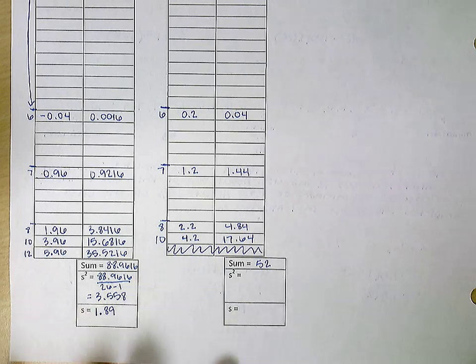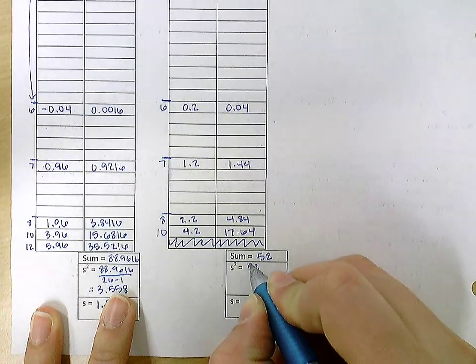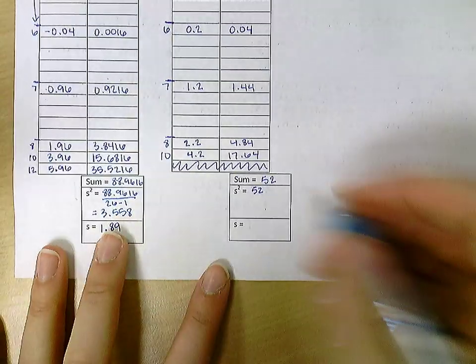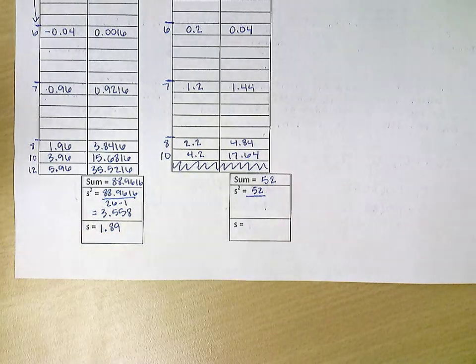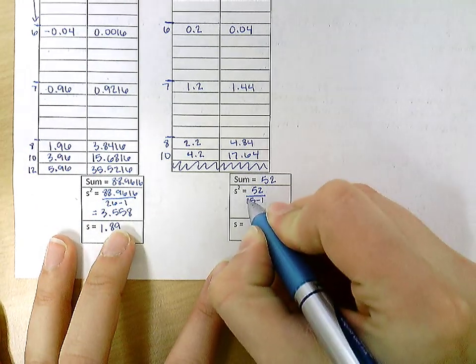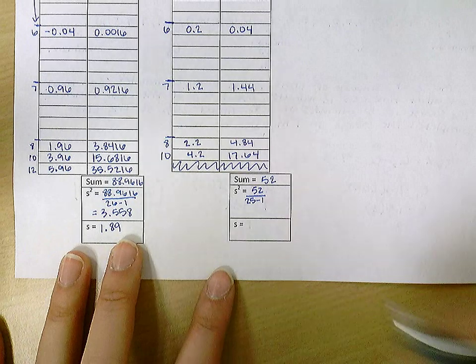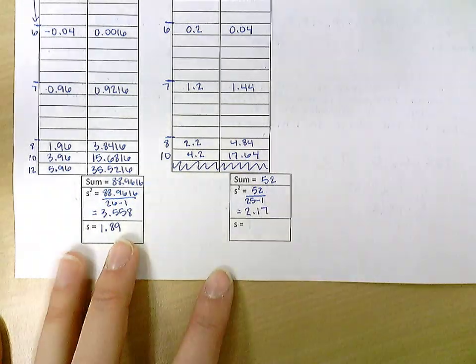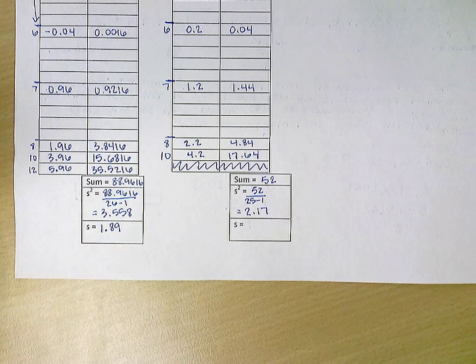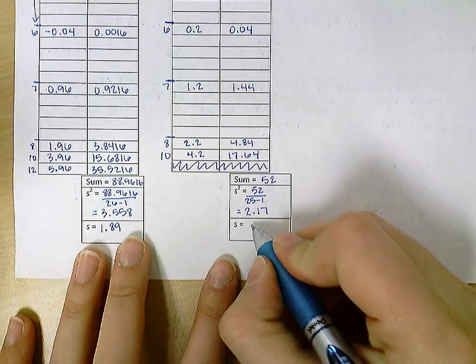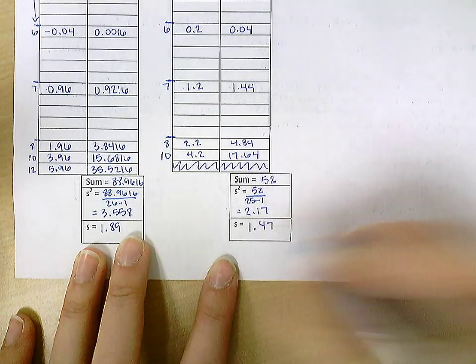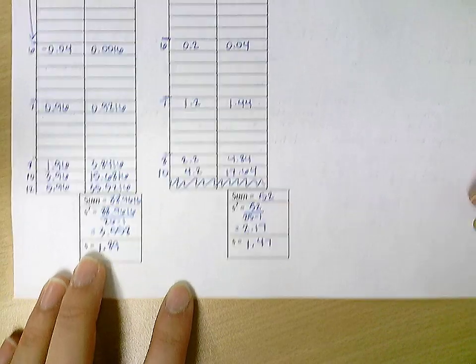Okay, so then for my variance, I need to take my sum of 52. My n value: how many values did I have in this one? 25. So I'm going to take 25, subtract 1, so I have to divide by 24. So you got 2.17. You are correct. And we just have to take the square root. I get 1.47.